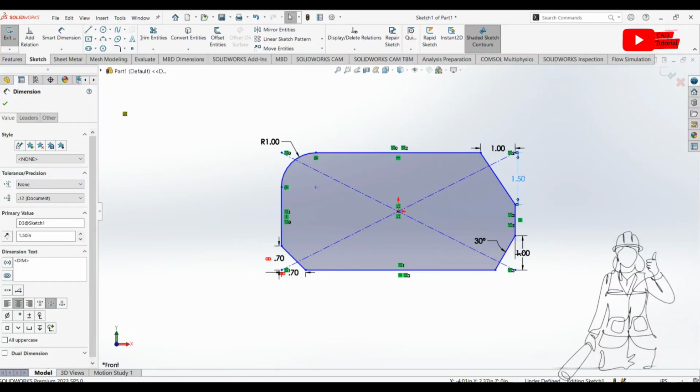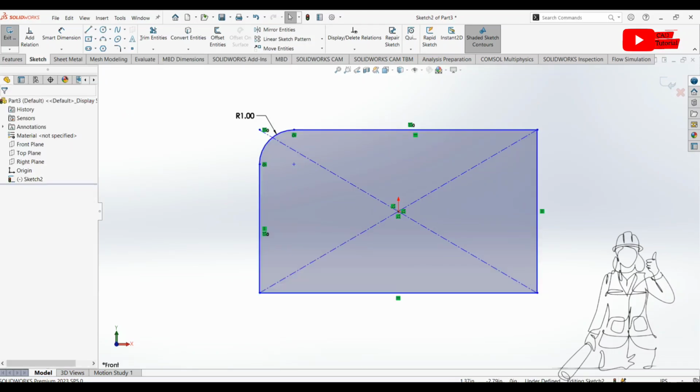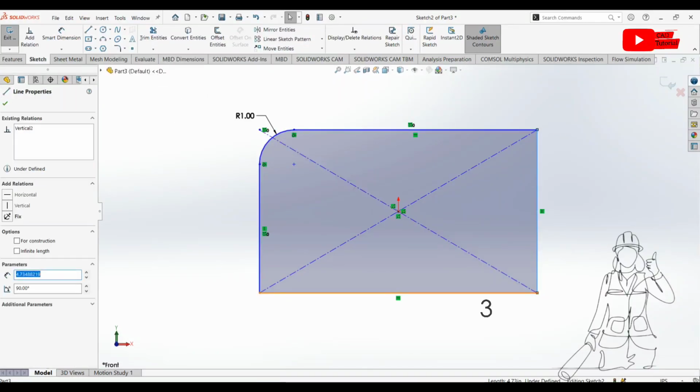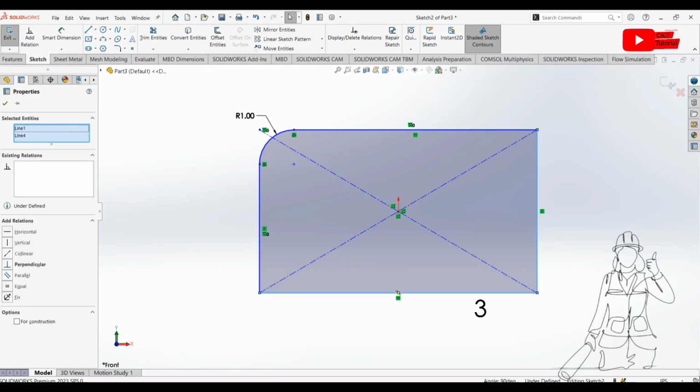Note that this angle over here indicates the angle measurement between line 4 and the chamfer itself. Thus, hold down the Control key and select line 4 and 3. After that, select the sketch chamfer command over here.